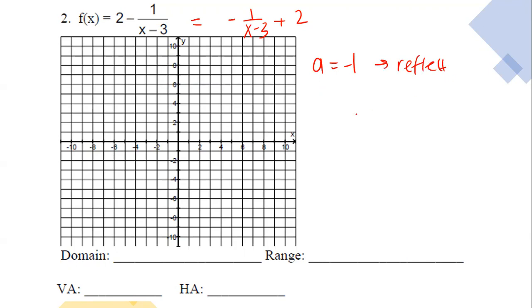They reflect. Okay. So your C equaled +3, which meant that you went to the right. And your D equaled +2, which means that you went up. So our asymptotes are at 3. So you have your vertical asymptote. You have your horizontal asymptote. And the difference here is that your points should actually be here and here because they were reflected.